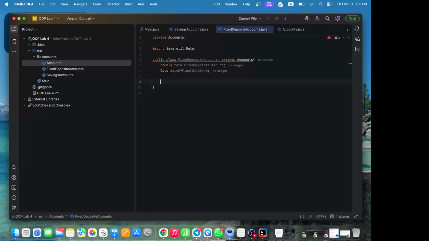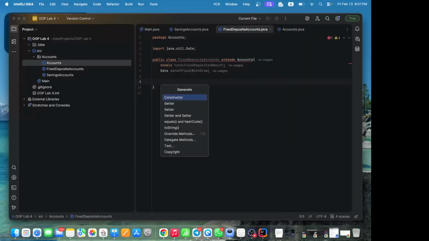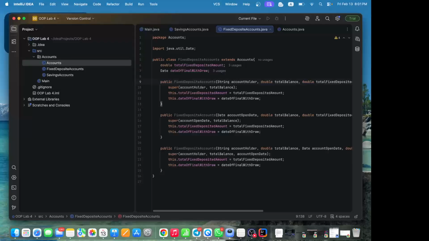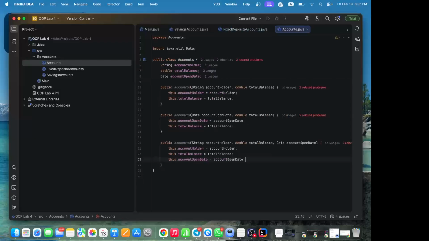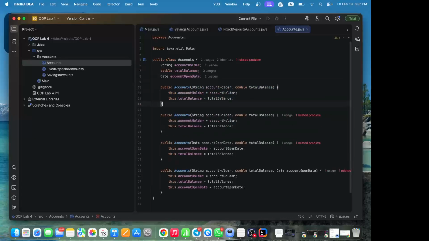Here we can also create a few constructors. Let me generate. We can create many more constructors, like we can also pass any one.